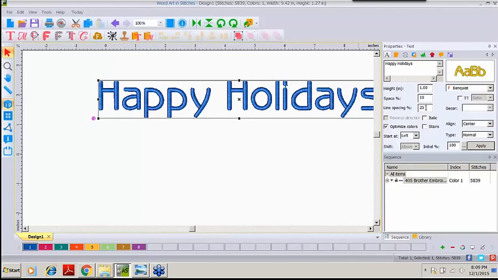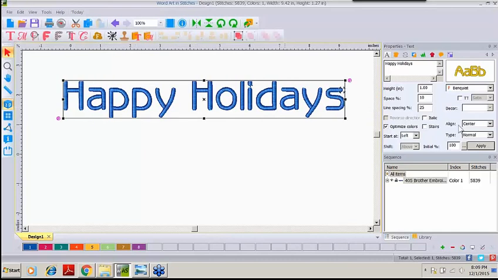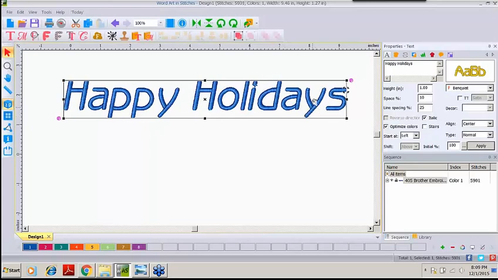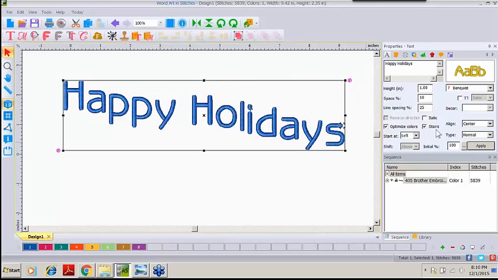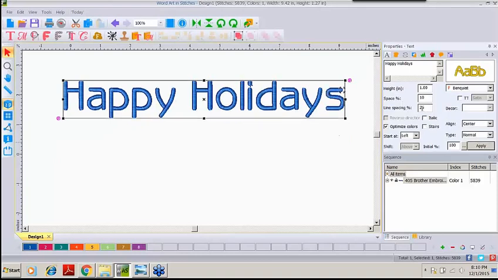Let's skip our line spacing for the moment since we only have one line of text on our screen. You can play with the check boxes. The italic, if I apply it, we get a little tilt, such as we would in a printing font. If I click on the stairs and apply, I'm going to get a little offset in a downward motion. That's very fun. You can play with that as well. And I'll go ahead and apply it back to normal.